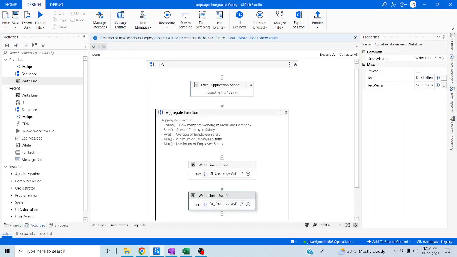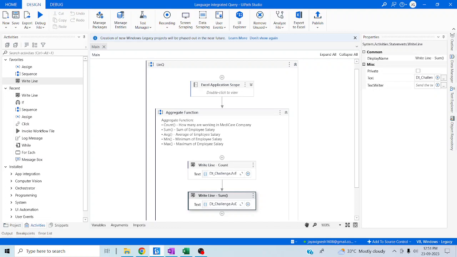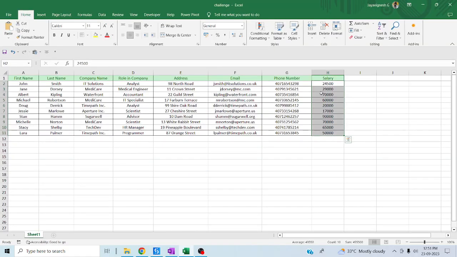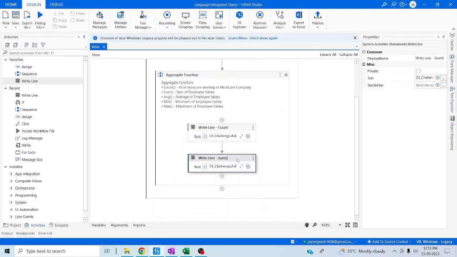Cool, right? So in Excel, you will be able to get the sum. So let's assume, if in a SQL database, how do we get the sum? So using this LINQ query, you can easily get it, right? So no need to traverse once again in a for each. So if you're going to get the min max salary in 1 lakh records, it will be hard. So let me use this min max also in here. So let me take average as last.